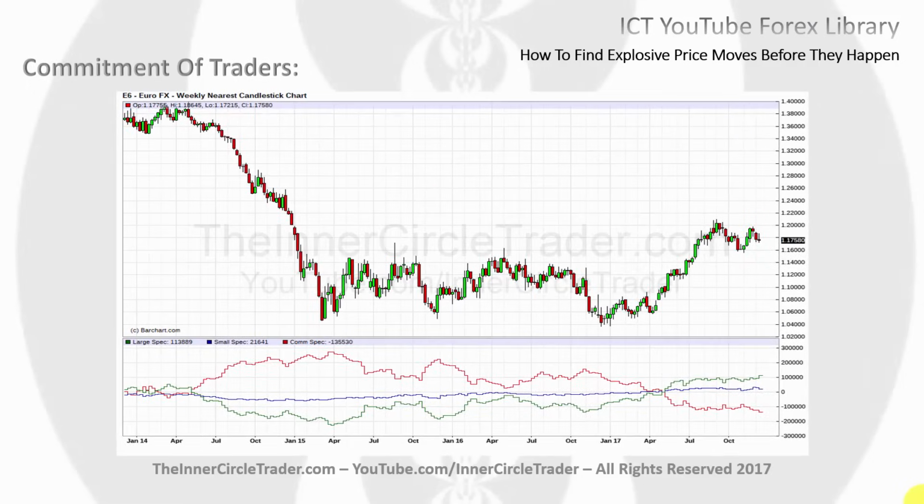Okay, so let's take a closer look on how we can use this information. First, we have to draw in our zero line here. The zero line delineates anything above the zero line, the traders that would be depicted with their respective colors, like the blue speculators. They're usually street money. They have no idea what's going on. And the large speculators are the green. They're going to be diametrically opposed to the commercials. Now, it does not mean that they're wrong. It just means that they are the ones that are trend following in nature.